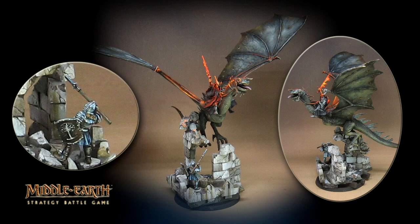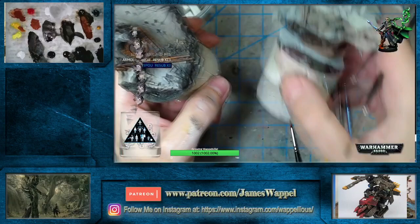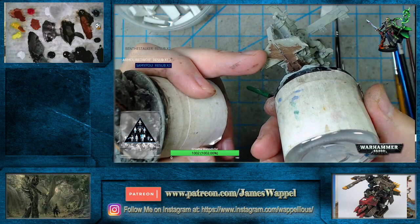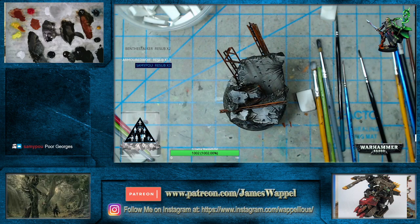So he's breaking away the concrete wall, but there's also embedded inside is a... Here, let me get back up to my thing here so you can see the pin. So there's actually a pin that's embedded all the way into this wall. It comes through here. And I think you can see the holes right there. So the holes are going to go right there. And that's going to sit on here. And like I said, all you have to do is go back to last night and you can watch the basing session where we did all of that fun stuff.